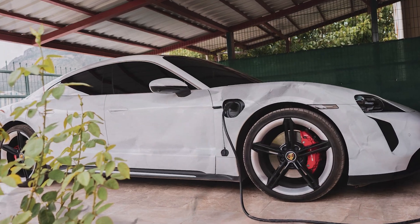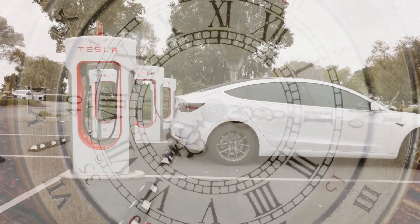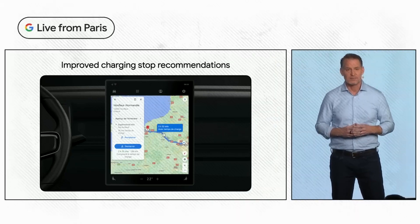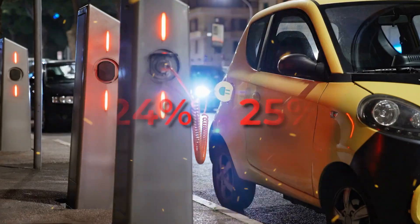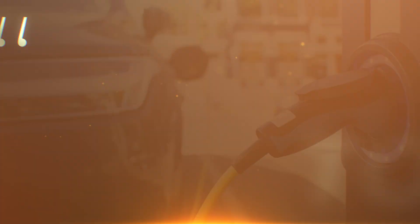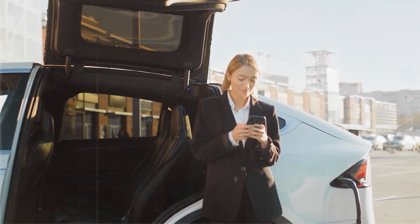EV owners are not left out, because this next Google Maps AI feature is specifically for them. Electric vehicles are growing in popularity, and the demand for accessible charging stations is only going to increase. Google Maps now provides detailed information about EV charging stations — including number of charging ports, charger compatibility, types, power level, availability, speed, and pricing — plus insights into nearby amenities like restrooms and cafes. Studies show roughly 25% of chargers are down or inoperable at some point. Google Maps answers this concern by telling you when a charger was last used, so you can figure out if you're wasting your time with a non-operational charger.